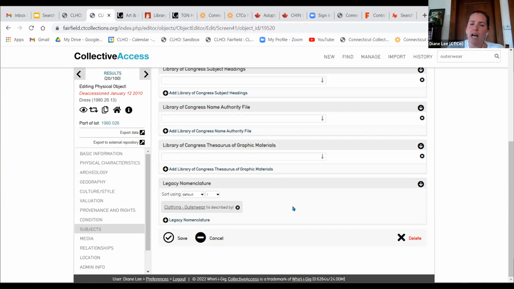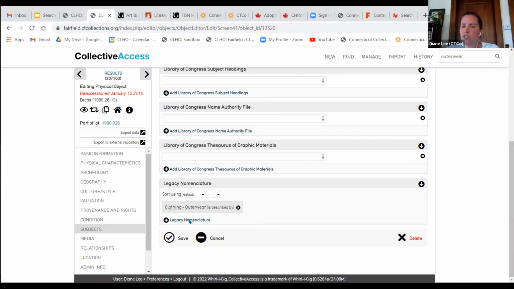We currently do not have the legacy nomenclature as a field that shows up on the public portal, mostly because of problems like this, of people using non-standardized tags in their own systems, or some of them just not being accurate. And it wasn't just us. A lot of people coming in over the past years had very localized terminology that really would not meld with an overall system of looking.